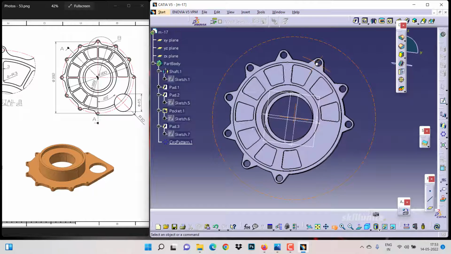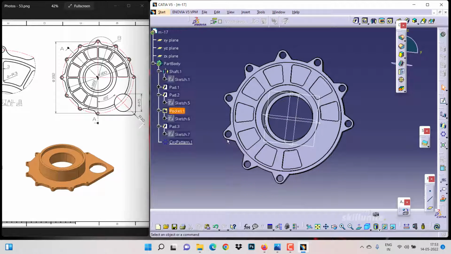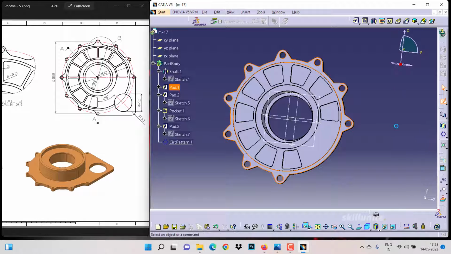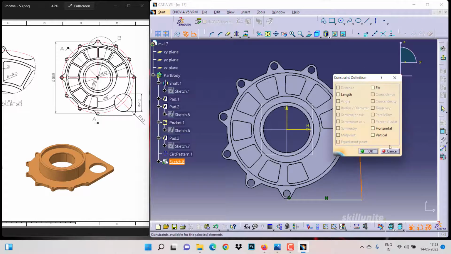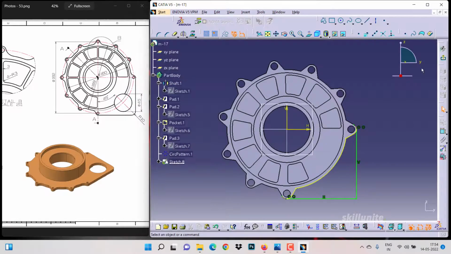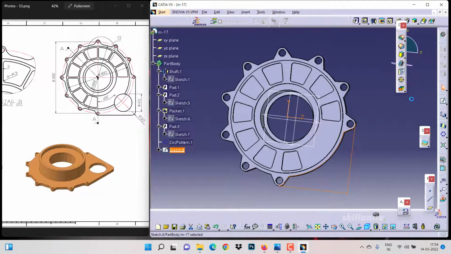So this part is done now. Next we have to do this square part. For that, let me choose this face, then I'll click on the sketch option, then just make lines from here straight, and from here also make a straight line, then use constraints only. It is a cutout we have to do, so we have to do it individually. Now we can't make it.